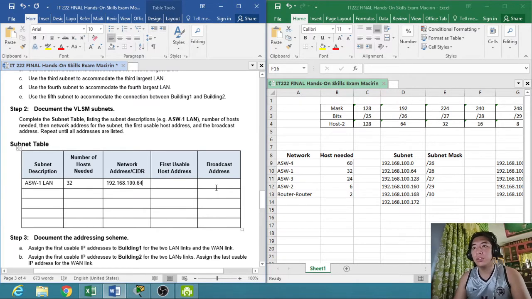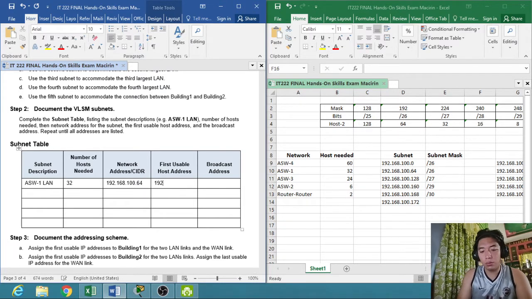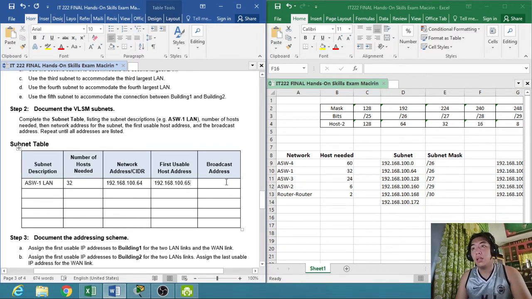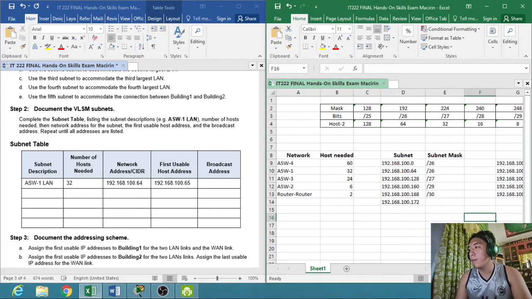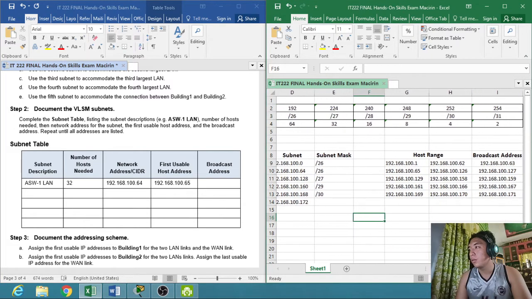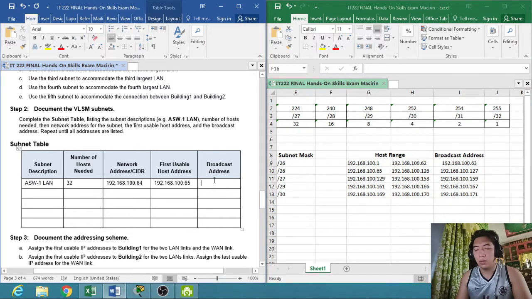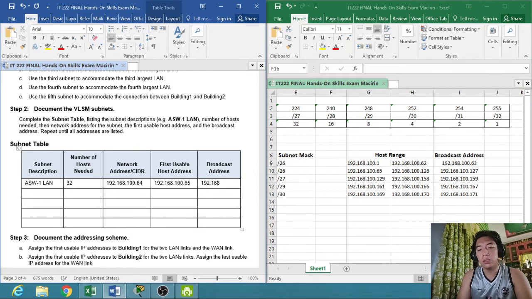First usable host address is 192.168.100.65, and the broadcast address is 192.168.100.127.